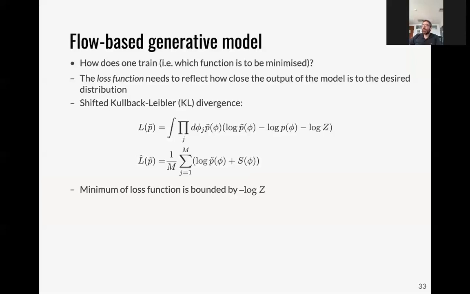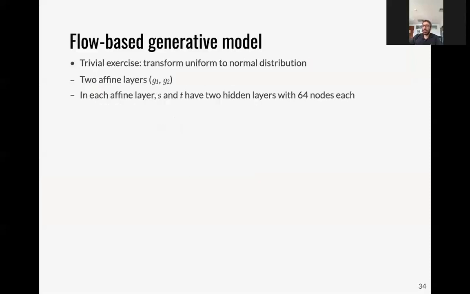Okay, just one thing that I would like to mention that you can also try, if you have any experience running TensorFlow or something, if you want to check and see if you understand all these concepts. One trivial exercise that you can do is to try to transform a uniform distribution to a normal distribution. I know we know how to draw random numbers from a normal distribution, I just showed you the Box-Muller method, but it is a good thing to try and see if you've understood some of these concepts.